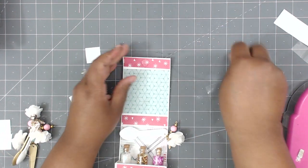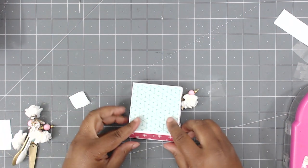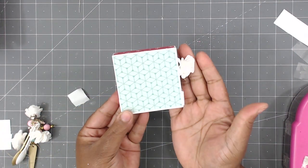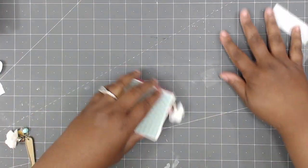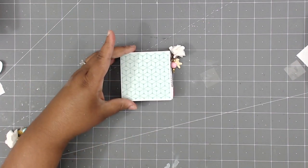Like I said, you can add a Velcro or ribbon or what have you. Line that up perfectly. Seal that deal. It's so adorable. I love it so much. Super cute. So now I'm just going to add some little decorations to the front. My packaging is super thin, so I don't want to put too much bulk up here.